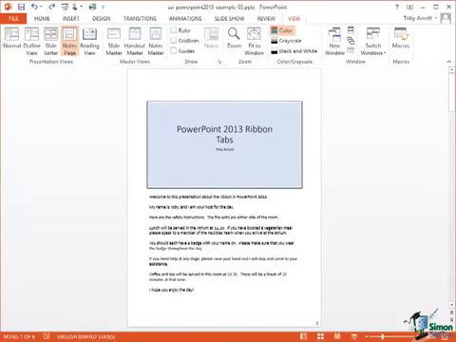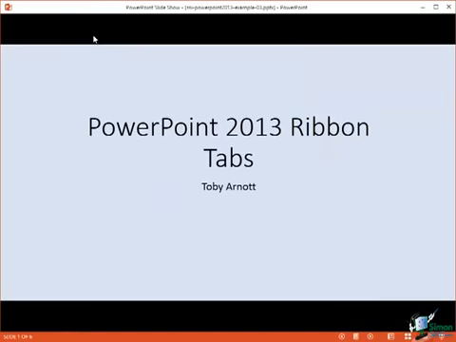Now, the last one of these views that we're going to look at in this section is Reading View. This was newly introduced in the previous version, PowerPoint 2010, and it's a sort of cut down version of the actual slideshow. When you present a slideshow, it actually takes over the screen that you're presenting it on. With Reading View it still works within a normal window, but it's pretty close to looking at the actual slideshow.